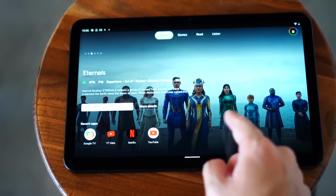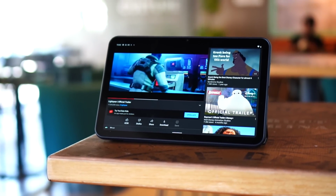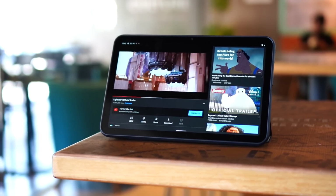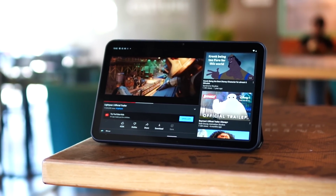Now moving on in terms of the battery life, yes, again, we are getting very good battery life. According to Nokia, you're able to get up to 7 hours of online meetings, 10 hours of movies, and 15 hours of surfing the web. So that's quite a lot of battery life that you can expect here. In fact, I haven't charged my device for the past 3 days and it still has about 30 to 40% remaining. So I would definitely vouch for the battery life coming out of this guy.